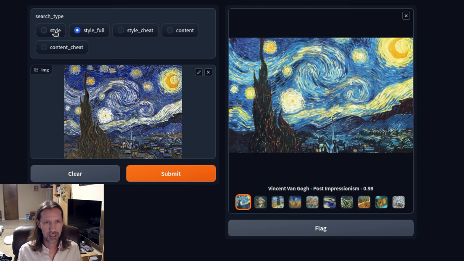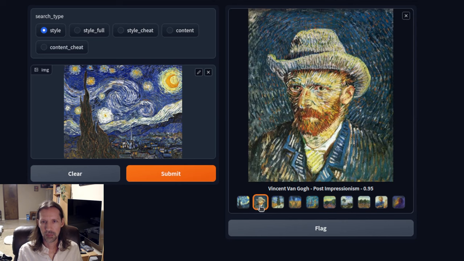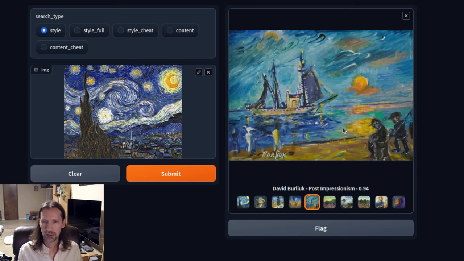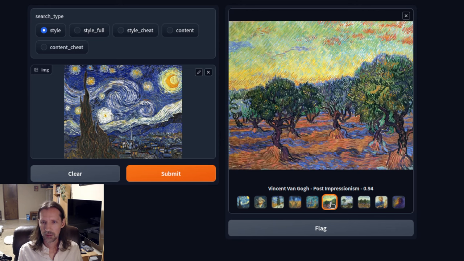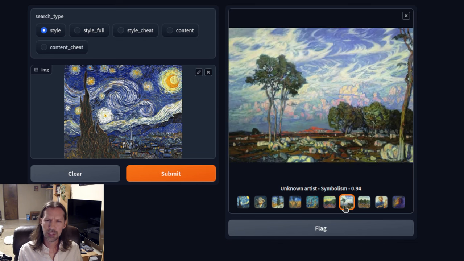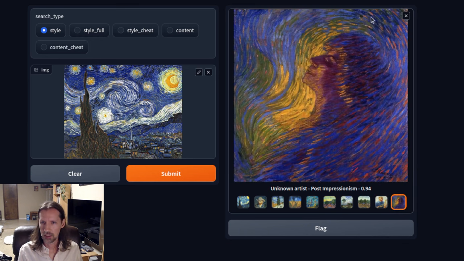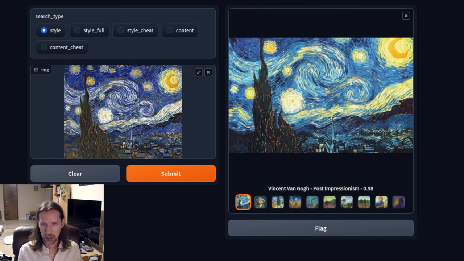All right, let's use the compressed size embeddings. Okay, good. Starry Night again. That same self-portrait. Another Van Gogh, another Van Gogh. This first set of results is the exact same as the ones we got from the full-size embeddings. Interesting. All right, another Van Gogh. I'm not quite sure what it's picking up on here. Maybe it's the swirls in the clouds that are causing you to think that this is in a similar style. Okay, another Van Gogh. Oh, another Van Gogh self-portrait. Okay, this one I can see. The swirls in the picture are similar to the ones in the sky over here. Okay. All right, so there's a style search using Starry Night. What happens if we search on the content?